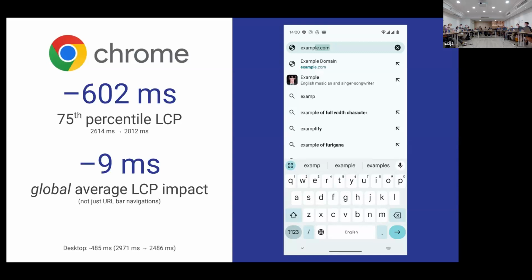I have data in the speaker notes, which you can find from the agenda, on the other percentiles, 50th and 95th, that we encountered. And as you can see, the impact is a little bit less on desktop. But this is pretty cool. And this is counterfactual analysis data, so this is apples to apples. We turned it off for 1% and compared it to a 1% control group. So this is pretty clear. These are the actual benefits that you see.